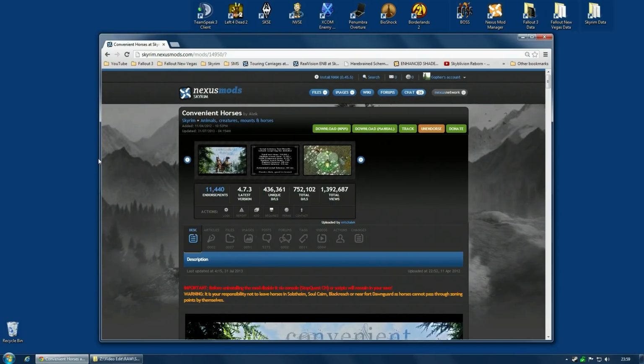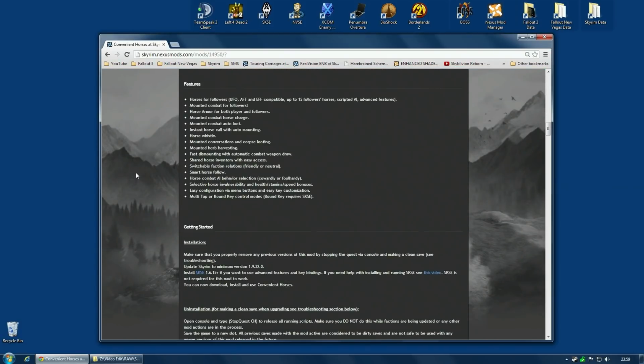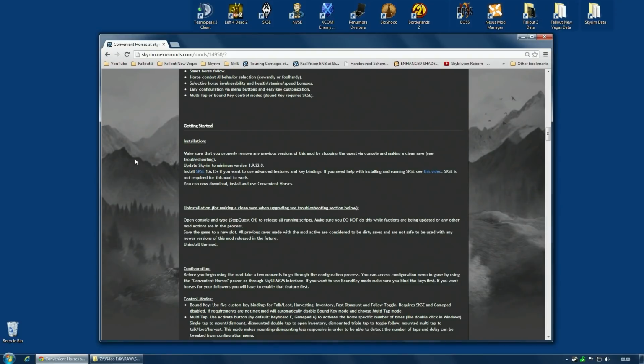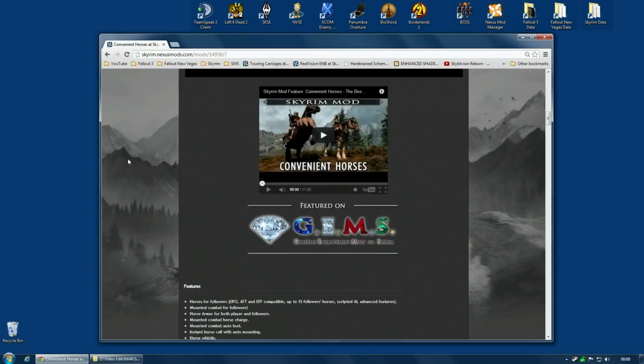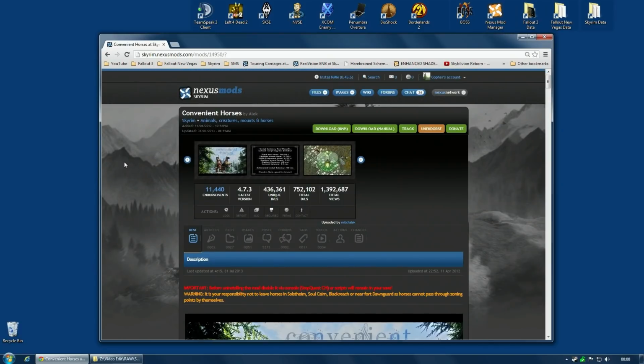After a while, you're going to get a feel for which mods should be uninstalled carefully and which you can just uninstall without thought. Check the mod author's page. I'm going to use Convenient Horses as an example because the mod author gives exceptionally good instructions on how to install and uninstall. Read the instructions and follow them.